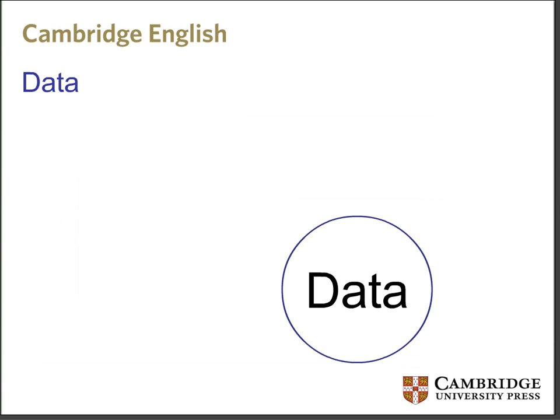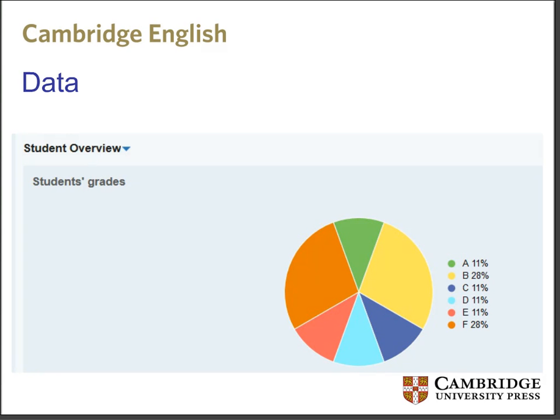So there is quite an important piece missing that we haven't talked about yet, and that is the data. In any LMS you will have a certain amount of information about what your students have done, when, how well they did it, how long it took them. So I'm not going to go through how you find this or how you use it, because we have videos on YouTube.